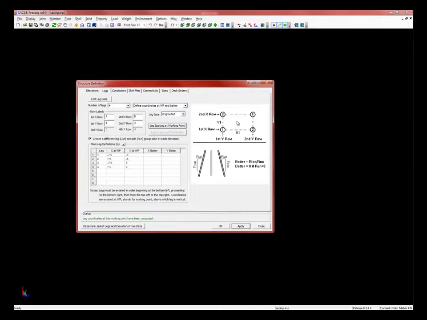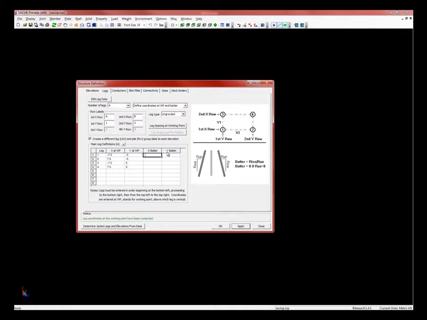It puts the center as 0, and then we know that this was 15, so it's 7.5 on each side, and it's 10 this way, so it's 5 on each side, so positive 5 and negative 5. Then we're going to define the batter for each, so we can look at the drawings, and we know our leg 1 here.